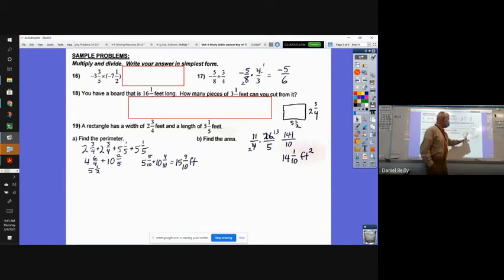Length times width. So in this case, it's 5 1/2 times 2 3/4. You can't multiply mixed numbers, so you convert them to improper fractions and multiply across. If you don't cross reduce on this one, you get very big numbers, kind of painful. All right, 26 times 11. That's, I don't know what that is, 286 or something like that. Divided by 20, it's painful, right?